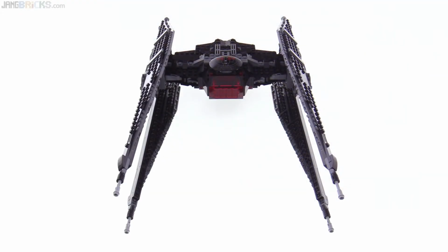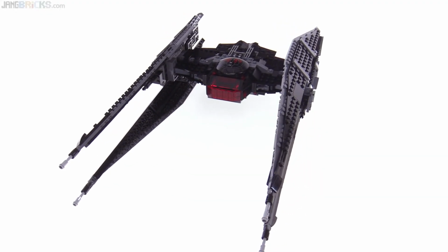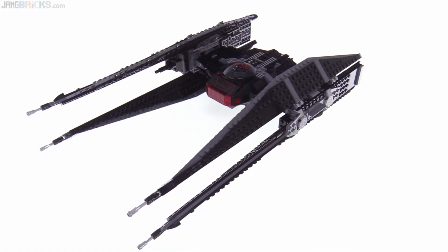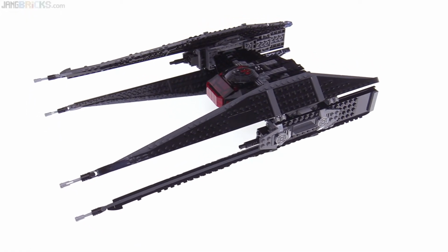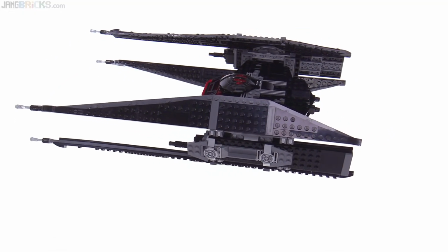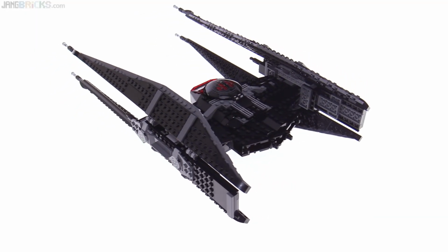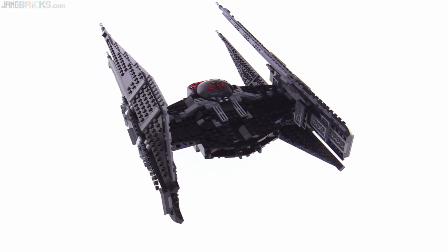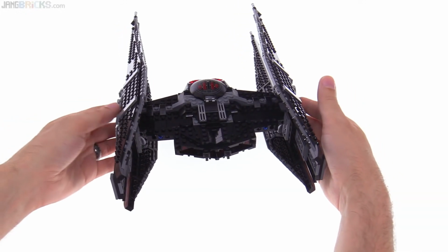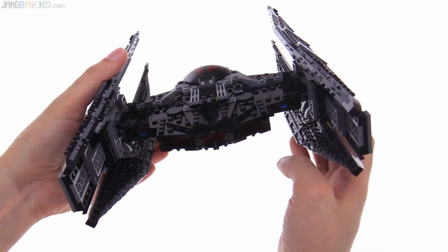As I mentioned in my full review of this set, I cannot be impartial about it. It is basically a combination of a TIE Interceptor and Darth Vader's Advanced TIE, both of which I like very much. And then they had to go and wrap the whole thing in a very dark and deliciously evil color scheme, mostly black, with accents of trans red. It's hard to go wrong with all of those things put together, although I don't like the blue back here.